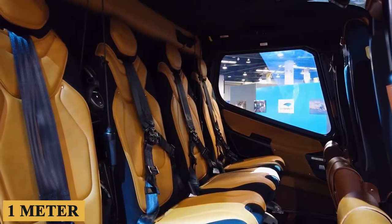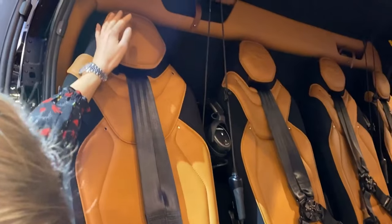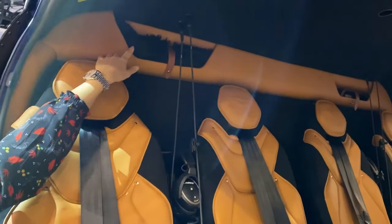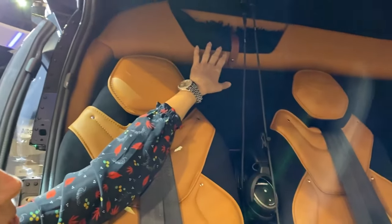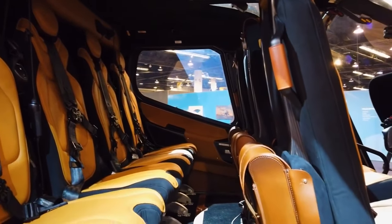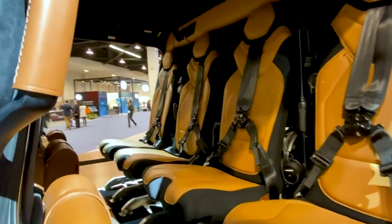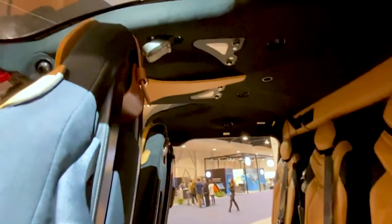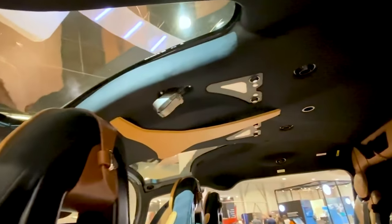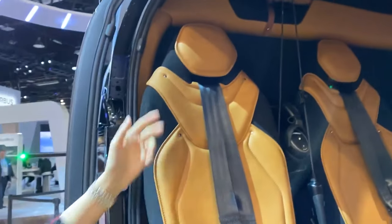The interior is nothing short of luxurious. High-quality leather is the standard upholstery material, and it can be customized to fit individual tastes. Stitching is meticulously done to ensure durability, and the texture feels soft to the touch. The leather is accompanied by accents of brushed aluminum and optionally high-grade wood veneers, contributing to an overall atmosphere of elegance and sophistication. The seats are not just visually appealing, but are also ergonomically designed to offer maximum comfort.